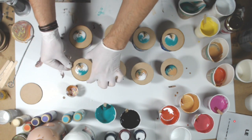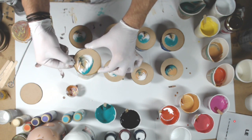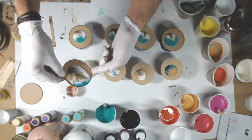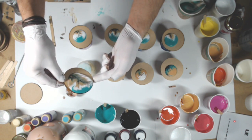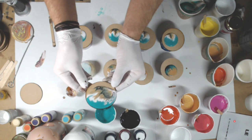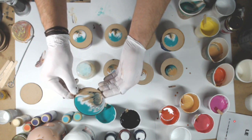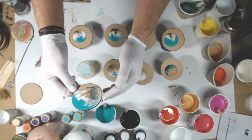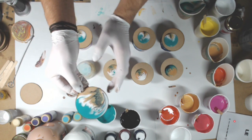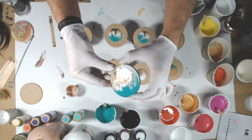So let's see this. I think the next round we are going to make some flip cups, perhaps. What do you think? More like dirty pours, swipes? You should do a little swirl before you pour. But when I make this swirl, everything is going to intermix, doesn't it? I think I do this well when I make some dirty pours and such, but when I make the ring pours, I normally want my colors to be separated, just because of the intermixing. But correct me if I'm wrong.